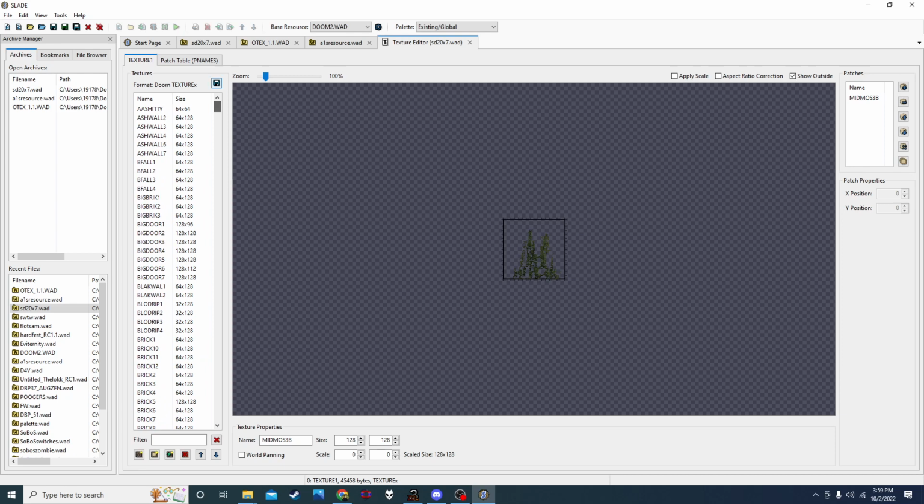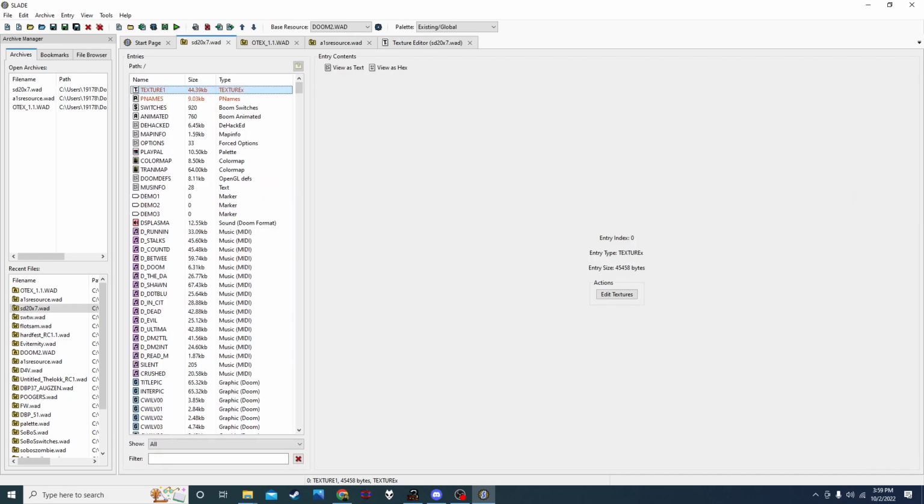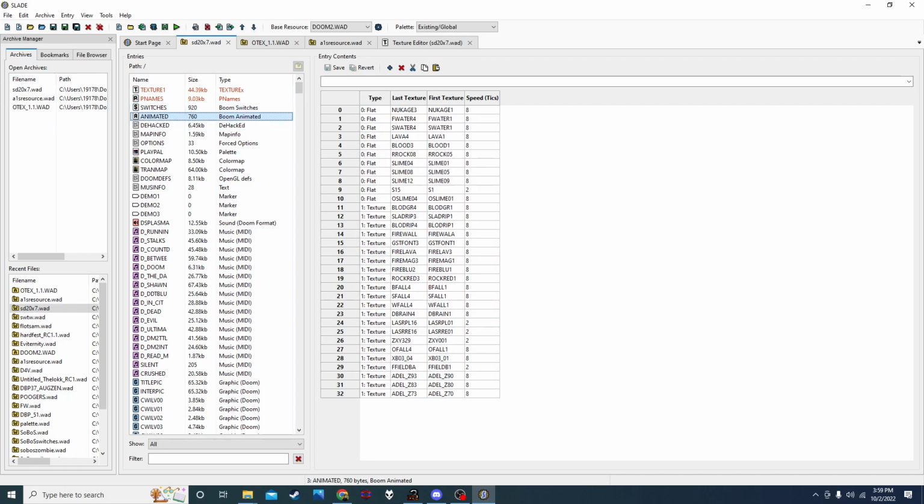And here's the kicker why you really shouldn't be doing that. You've got to deal with the switches and the animated textures. There is no easy or fast way to copy and paste these animated textures from one wad to another wad. You're gonna have to type these out individually. So for that reason, I think it's a lot better to just take something standard and work with it, and don't try to get too ambitious.